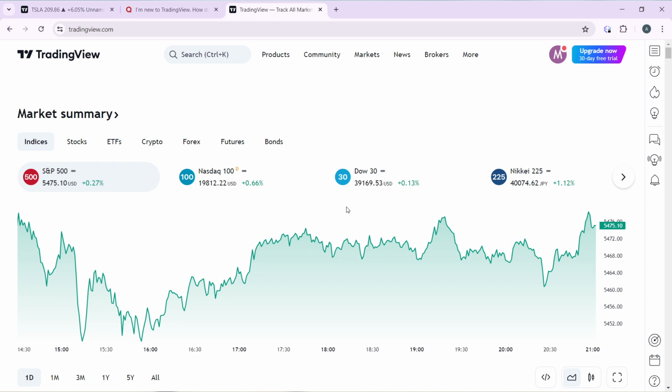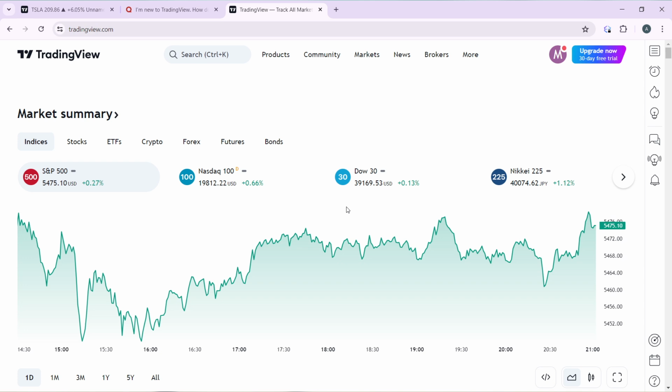Now, the next one is how can you create an account on TradingView? Pretty simple. Launch a browser of your choice and locate the search bar. In the search bar of your browser, type tradingview.com. After doing that, that's going to take you right into the official website for TradingView. Once you get into the website, the next thing you need to do is to follow the on-screen instructions to create your account.